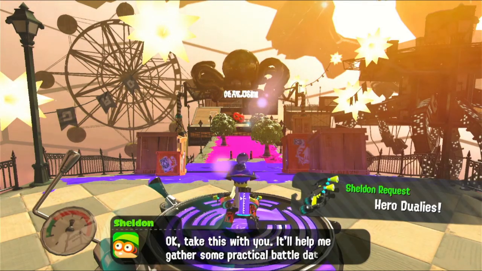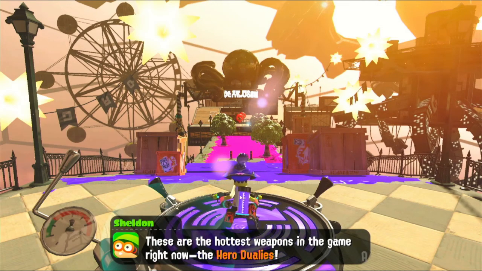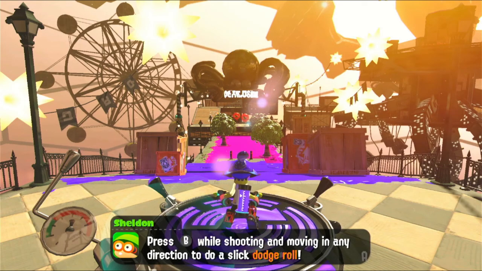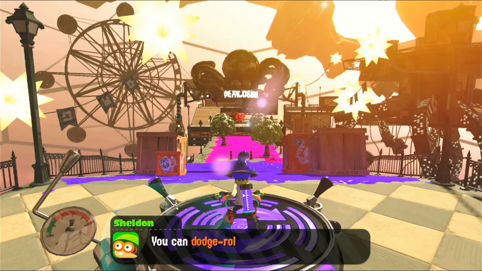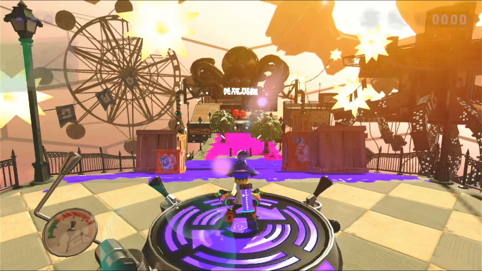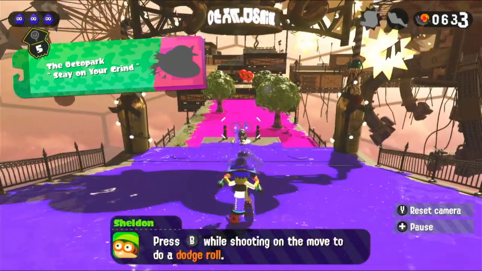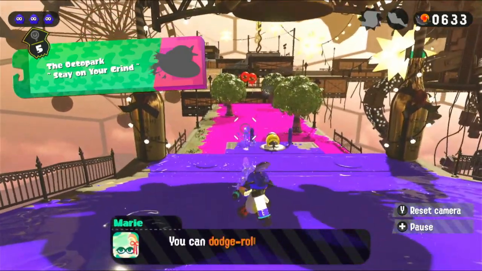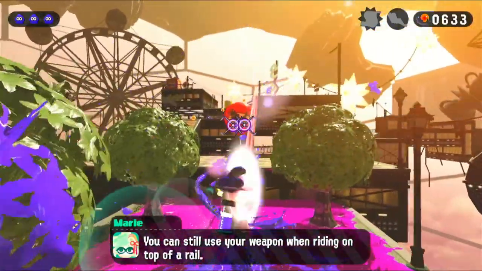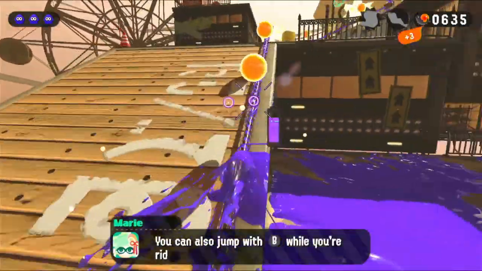Okay, take this with you. It will help me gather some practical battle data. These are the hottest weapons in the game right now, the Hero Dualies. Press B while shooting and move in any direction to do a slick dodge roll. You can dodge roll forward, backward, or side to side. It's totally raw. So now with this, we have two reticles. We can shoot with both of the guns automatically, but we can also dodge roll around. We can only do it twice in a row, so we need to be careful not to use it up too quickly. And it recharges fairly quickly as well, but still. If you need to get out of a problem, we should be good.